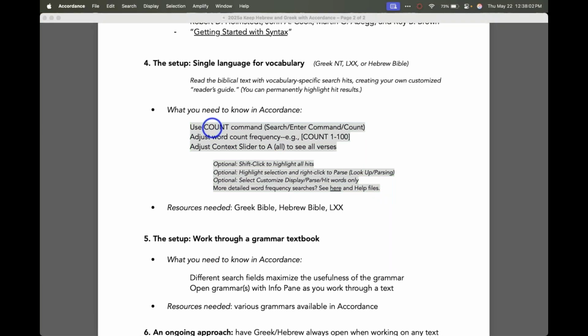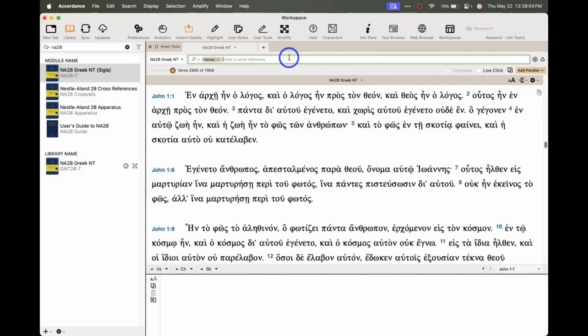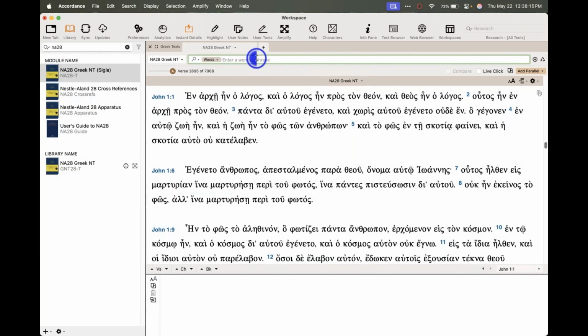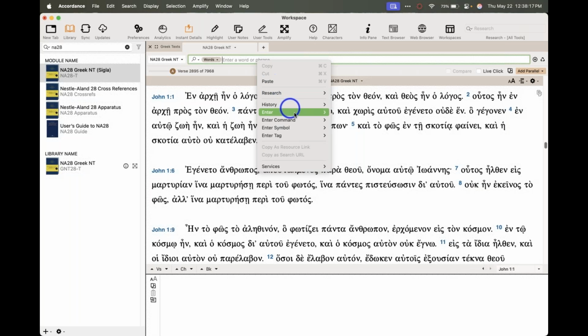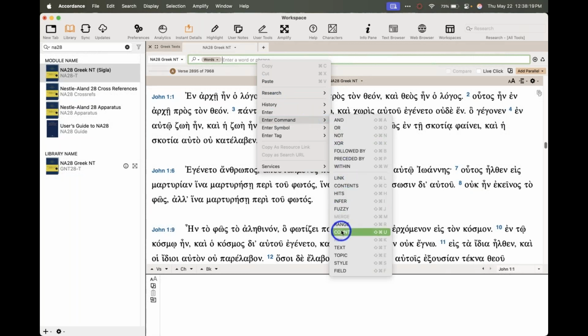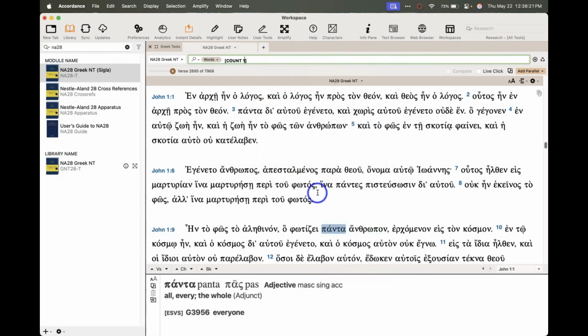So if I want all of the words that occur only one time in the New Testament, not that that's where I would start, I mean, that's the last place I would get to in my memorizing. But if I were just curious, I would go to words, right click, enter command, count, and I would just type in the number 1. This will show me all words that occur one time.